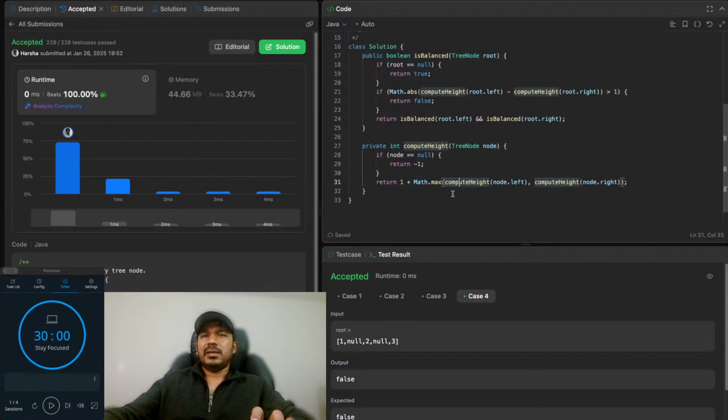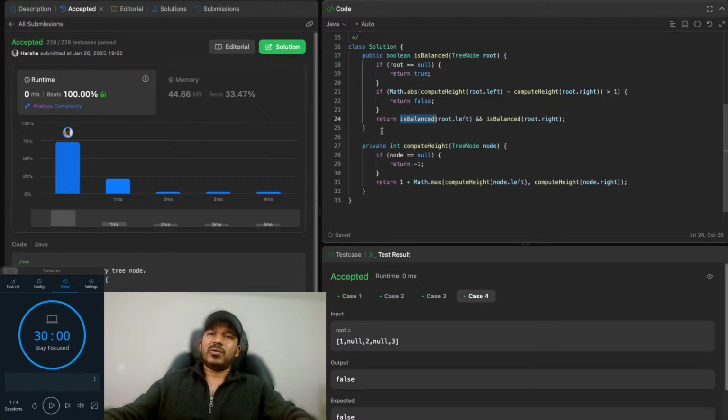Okay, this is the simplest version, but in this version, for computing the height, we are going through each node recursively and computing the height for left and for right, and then we are again calculating isBalanced of node.left and node.right, so it will traverse the same nodes again.